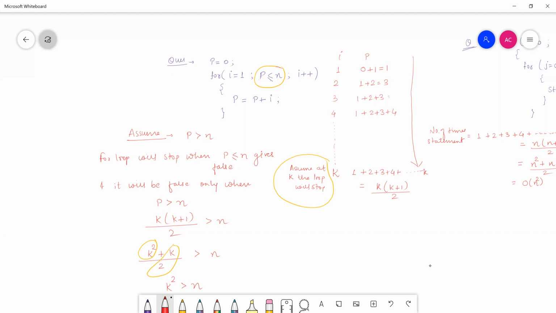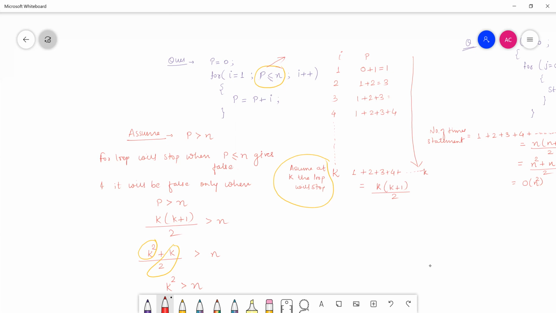So we are assuming that for the initial few steps, the for loop has given a true result, and when it does, p is equal to p plus i. So i's value will be added to p's value. When the value of i is 1, because the for loop is initializing it from 1 itself, the p value will be 0 plus 1, because we are assuming that this is true right now.